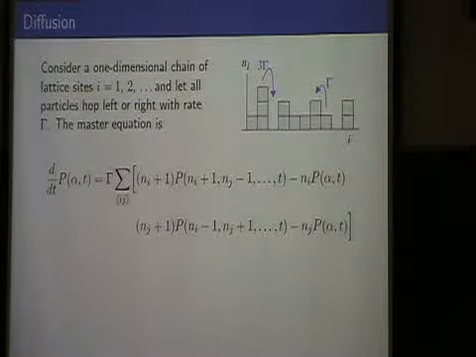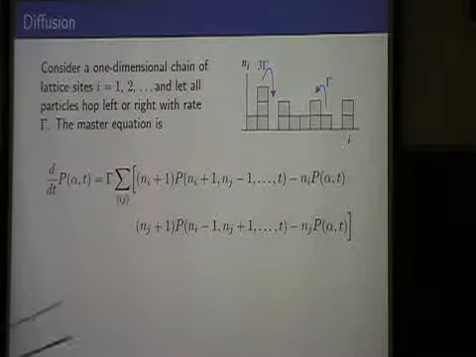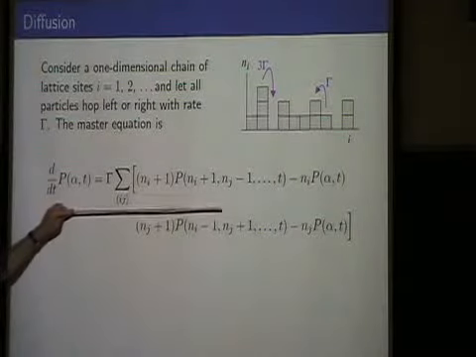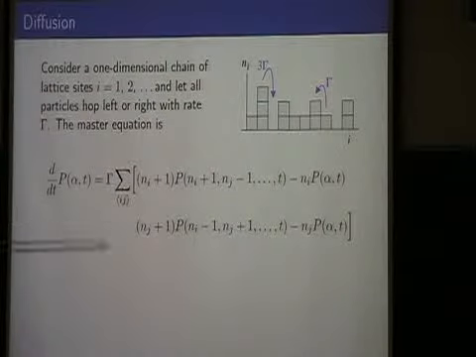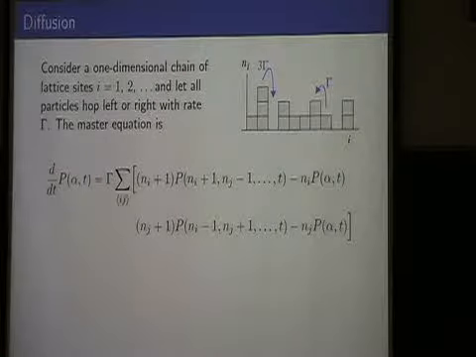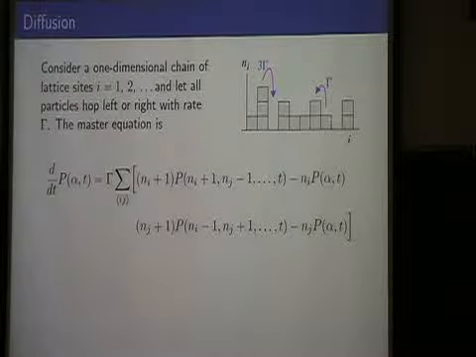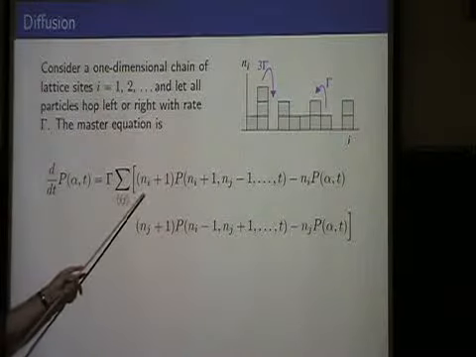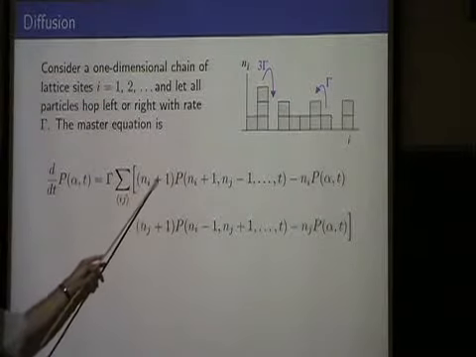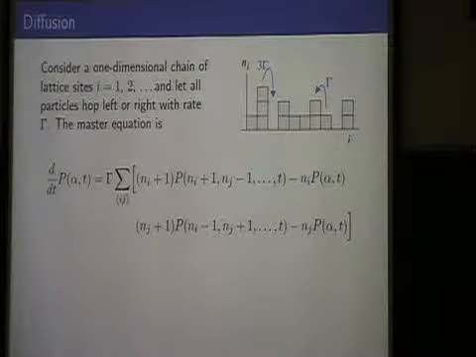Okay, so what if we want to do a one-dimensional chain? Now I can have hops to the right, I can have hops to the left. So the top row would be, first of all, this sum goes over ij nearest neighbors. If you think of something like a square lattice, you're summing over bonds, because each bond identifies an ij pair that are nearest neighbors. And then for that ij pair, you could have a hop from i to j, so you'd have a gain term where j had been occupied by one more, and a loss term. And then here's the reverse, j to i.